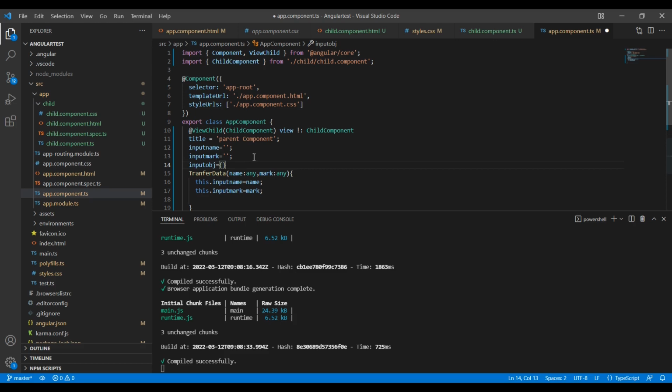So in the object, we have two fields. One is name and another field is mark. Okay, great. And here I am going to assign the values for this object.